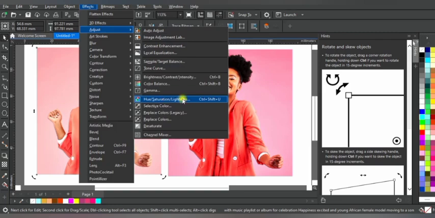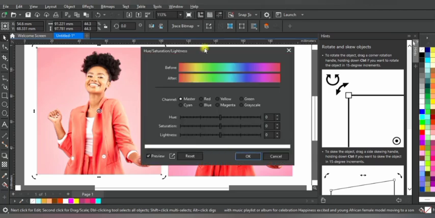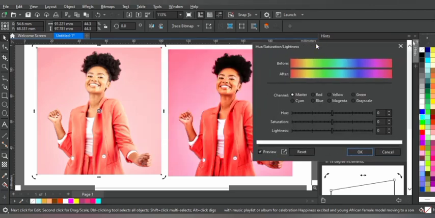All right, so it provides you a master channel for you to work with. So this time you can choose the color you want to increase its saturation, hue, and lightness. So if we go with the color red and increase the saturation, you are going to see the effects on our image, right? Now this image seems to have all the colors almost the same. That is why we are really not seeing so much difference.